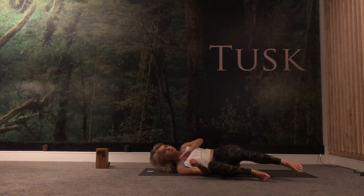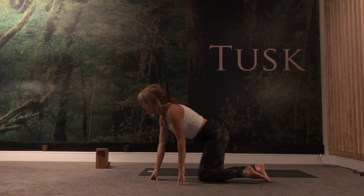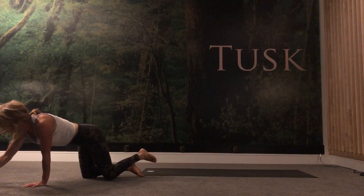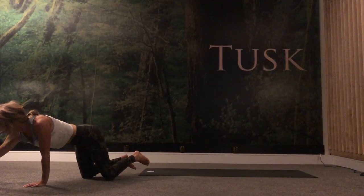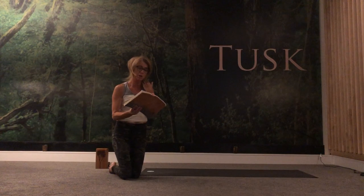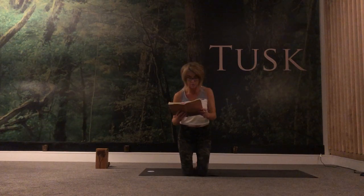And just before you float away, I'm going to read a few lines from Michael Stone, keeping your eyes closed. Before you drift away, Michael Stone talks about embodying the path in this wonderful book, The Inner Tradition of Yoga.